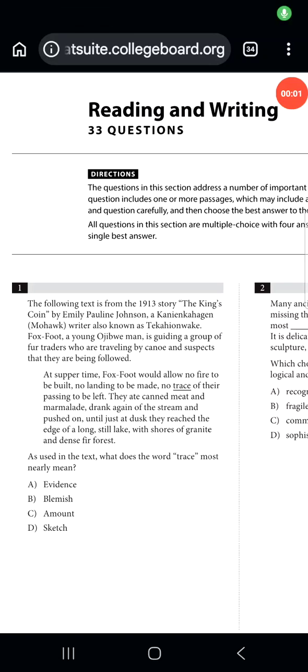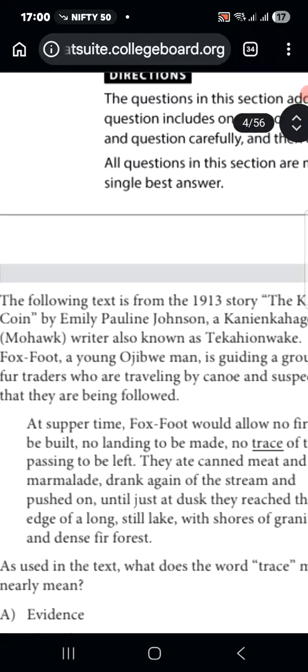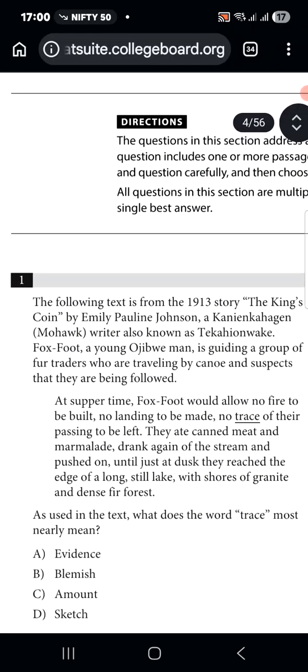So, questions on vocabulary constitute an important part of all the tests, whether it is SAT, GRE, GMAT, CUET, or IPMAT. And today we are going to learn some simple techniques by which we can answer vocabulary questions in a simple manner. We are also going to learn some tips by which we can save time.